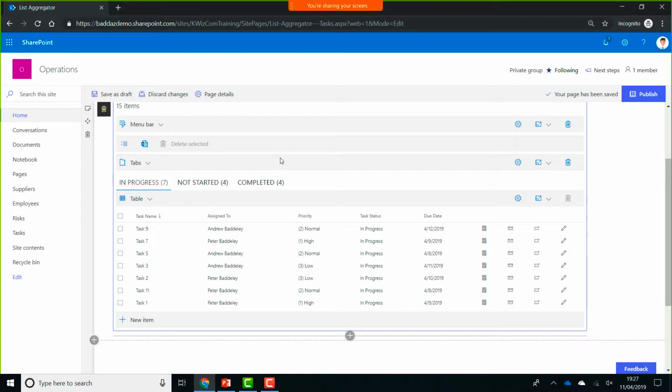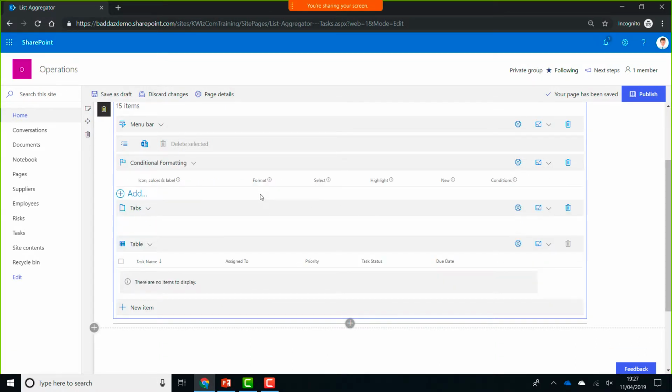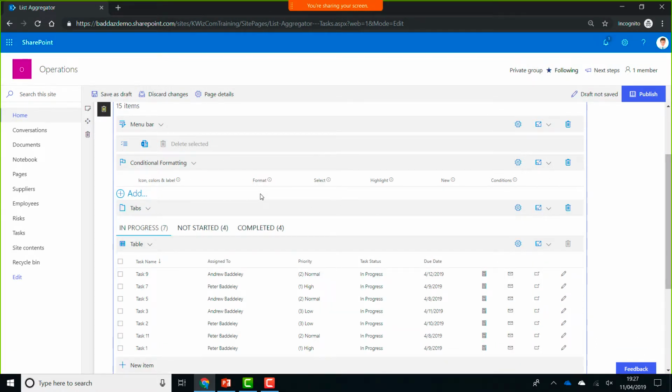And then let's look at how we add those conditional formats. I could do other things like add search controls, those filter controls again to filter the items, but let's look at how we do a conditional format. So I'm going to choose to add the conditional format control, and in here we can just basically add rules for how we want the conditional formatting to appear.